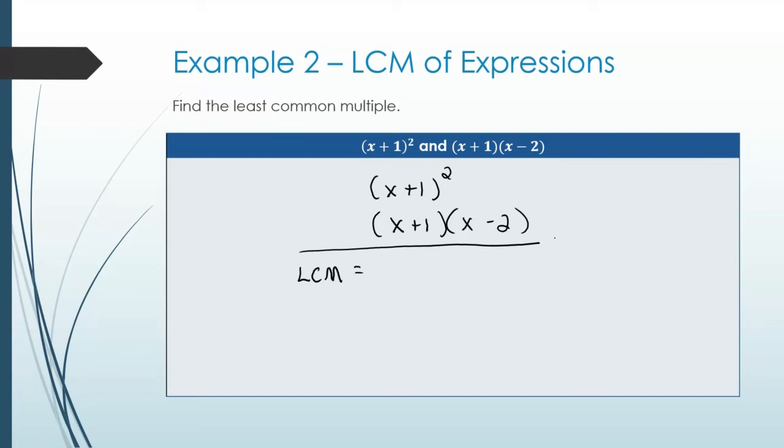So I've got these lined up, x plus 1 squared and x plus 1. So I'm matching up the things in parentheses. And I want the one with the highest exponent. So one has an exponent of 2, one doesn't have an exponent, so higher is 2, so I have x plus 1 squared. Then, next one, I have something without x minus 2, and then I have x minus 2. So I need to at least have x minus 2, and that's it. That's your answer. You don't have to actually multiply it out. You don't have to do anything. That's all you do.